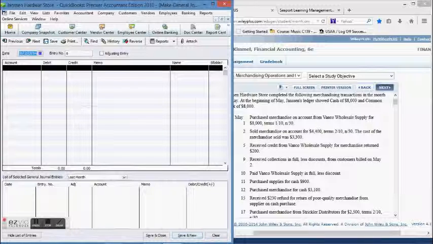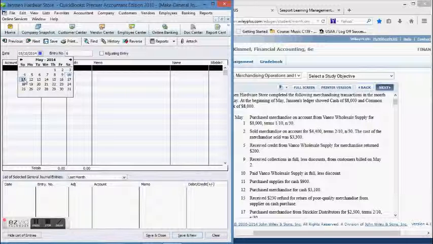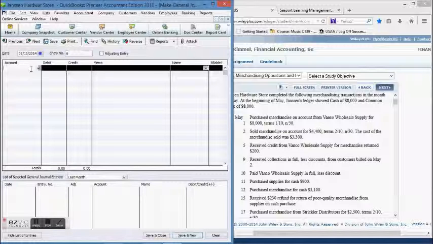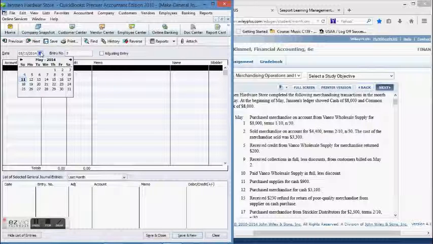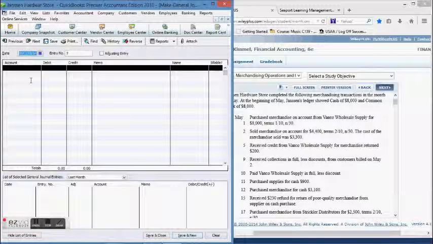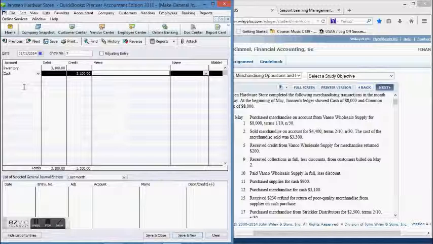Alright, save and new. May 11th. These ones are easy. Purchase supply for $900 for cash. So supplies, $900. Cash gets credited $900. Once again, there's that autofill. Put a little memo. Autofill is a useful feature because keeping in mind all debits must equal credits eventually. You'll see at the end of this tutorial the balance sheet. Anyone who's been doing accounting knows balance sheets always have to equal. Basic equation, assets equal liabilities plus stockholders' equity.